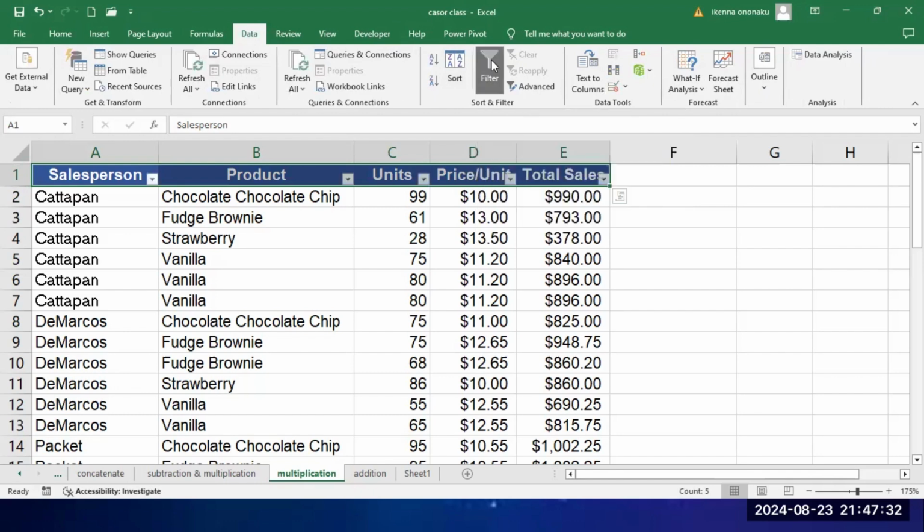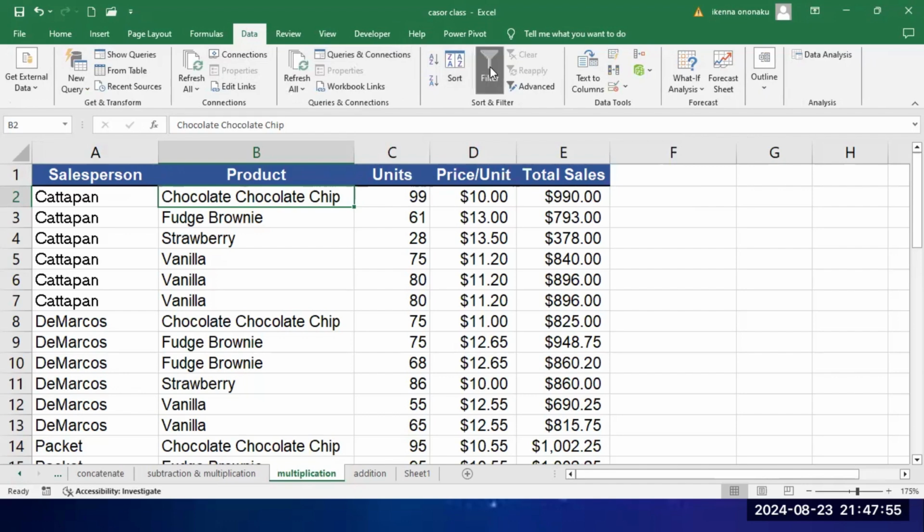Once I click on Filter, you will notice that each column heading now has an arrow at the right down corner. That arrow you're seeing is called Filter. If I want to remove the filter, I go back to Data, go to Filter, click on it again, and it goes.